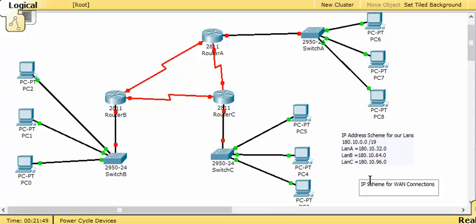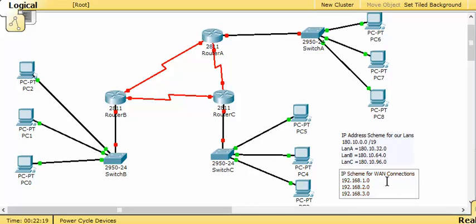So it's going to be 192.168.1.0, 192.168.2.0, and 192.168.3.0. So these are the three we're going to be using. Okay, guys?